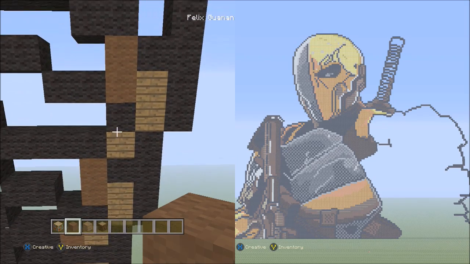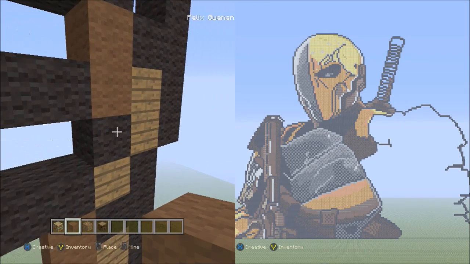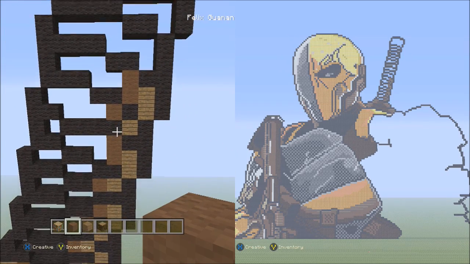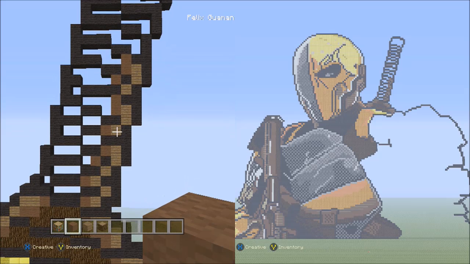Now we're going to move back down here to this 1 black wool. On the left side, place 1 brown wool. And remember to pause the video if it's going too fast for you. I'm going to fly back a bit so you can see that it should look exactly like this so far. We've still got a long way to go before we're completing the sword.